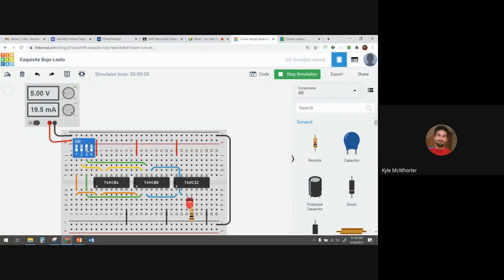If I turn on z, I should get a light on. Oops, I got a warning. It says this light could burn out. So if I change my resistance to 150, then I don't get that warning.